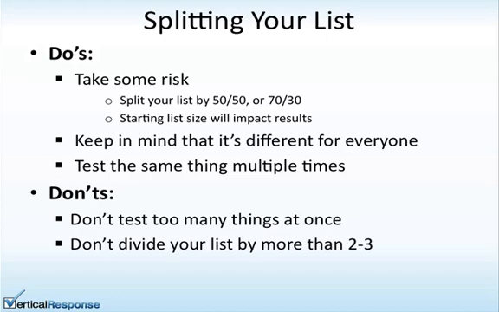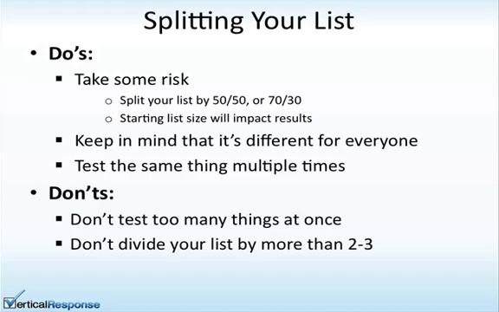You're also going to want to do tests multiple times. Testing a different day of the week, for example, one time is not going to give you the final result. There could be any number of reasons why you would have a different result. So you want to test a few times to make sure that what you're seeing isn't an anomaly, but that is actually how people are reacting to your email.